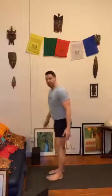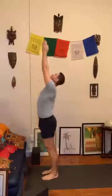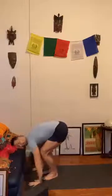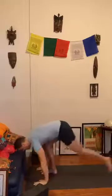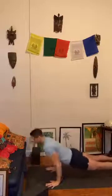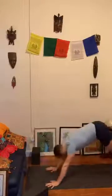So the sun salutation A sequence. Inhale, reach your arms up over your head, let your hands come together, look up at your thumbs. Now exhale, put your hands down on the ground. You can bend your knees in order to get your hands down. Lift your head up, and now find a place where you can smush your hands and step your legs back. And then lower down. Inhale to bend your back, and then exhale to down dog.